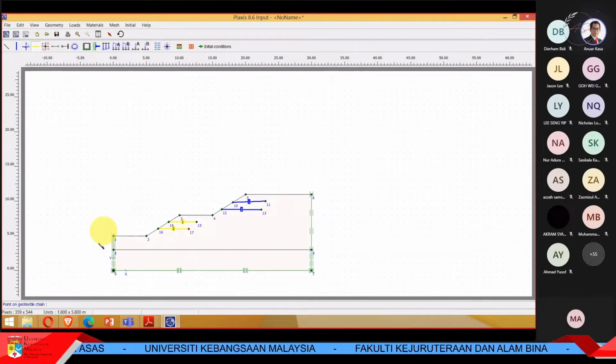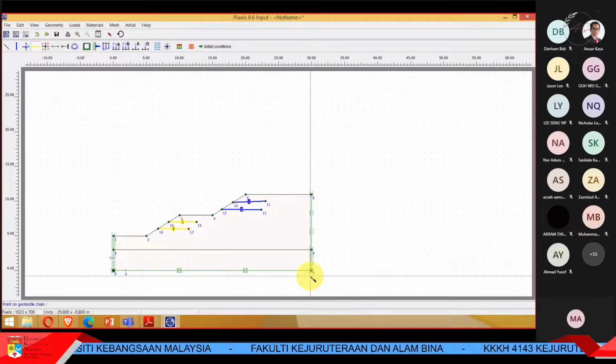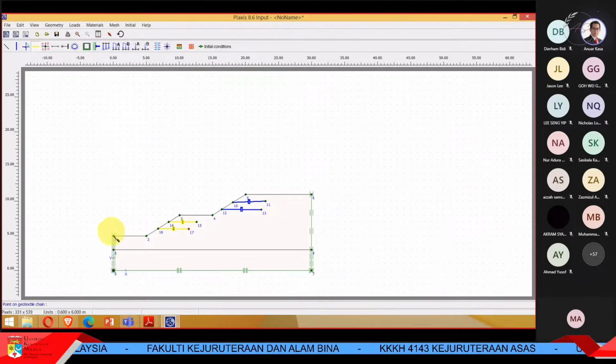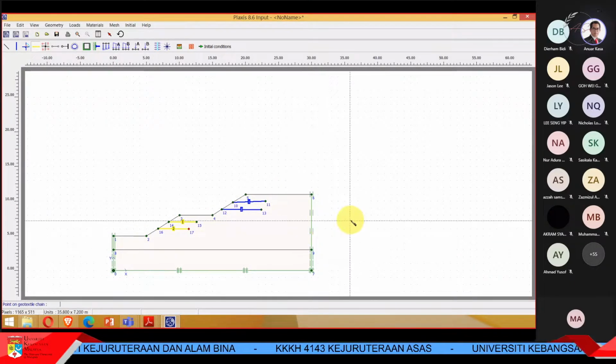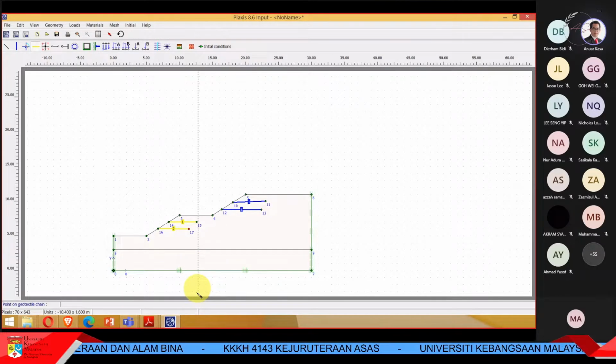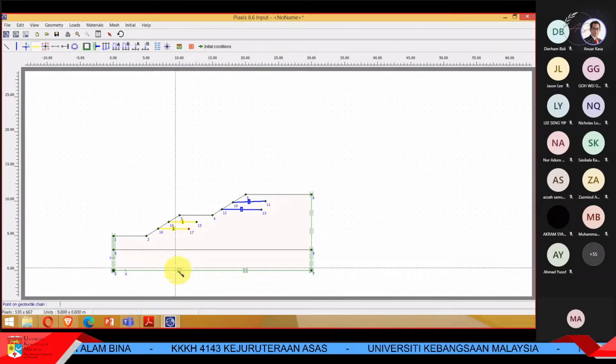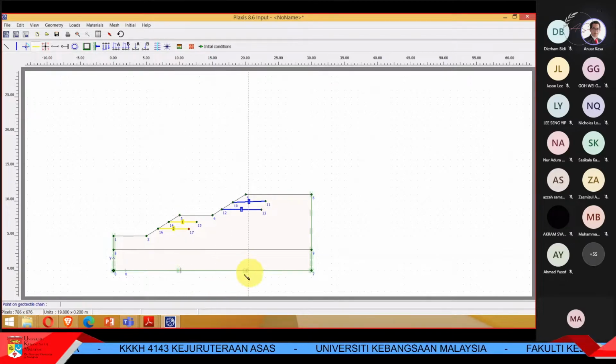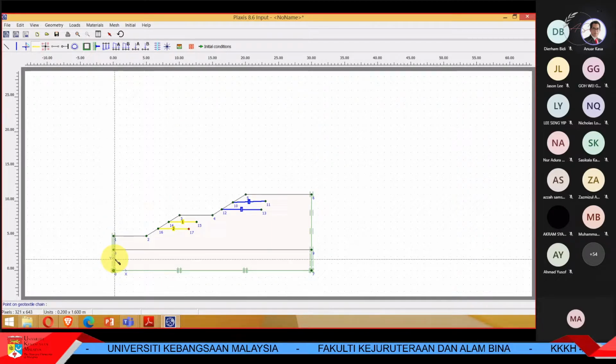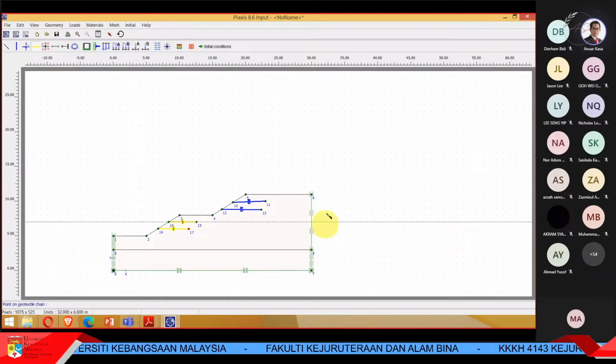It will create the boundary here and at the bottom, so that this can be analyzed structurally. So it is going to be stable, meaning that this geometry is not going to move to the left or to the right or to the bottom. Because the bottom here is fixed in the vertical and also horizontal, so it's not going to move anywhere. This side only moves up and down, not horizontal, similar to this one. So the boundary condition is okay now.